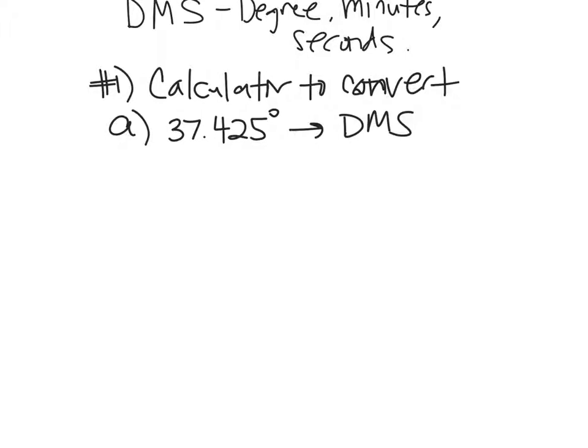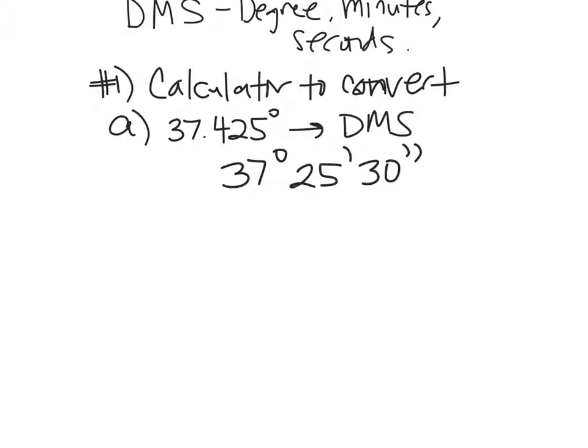Do you remember that fraction button that has a little triangle, change things to fraction? That's what this is. This is change this decimal to degrees, minutes, seconds. So you plug in the number 37.425, and then you're telling it to arrow it to make it into degrees, minutes, and seconds. And that's the way it's written. So this would be 37 degrees, 25 minutes, and 30 seconds. And of course, you can do this by hand if you needed to, but we don't want to.